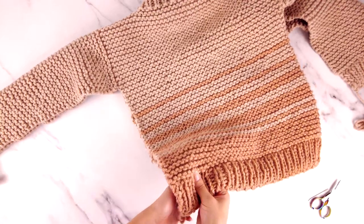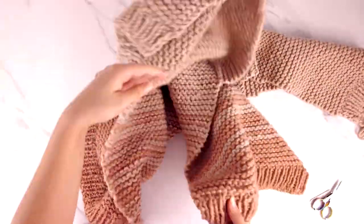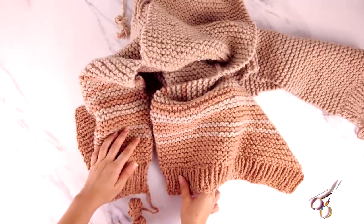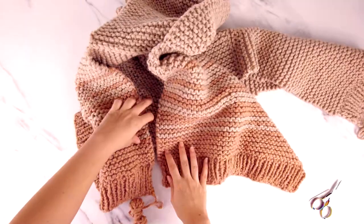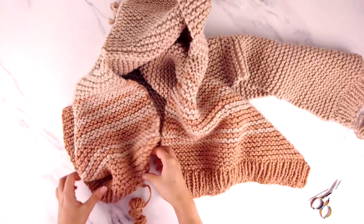So the first step is I'm going to open this up again and then bring these two edges together like so. And what we're going to be doing is lining up the stripes as we go along.